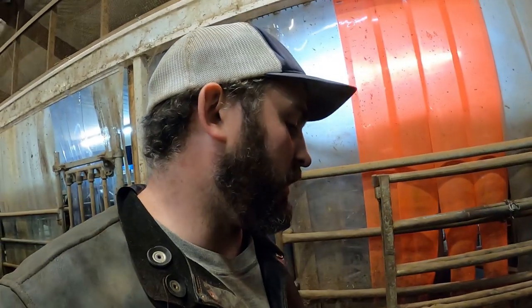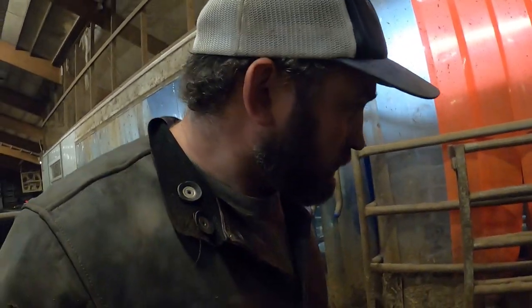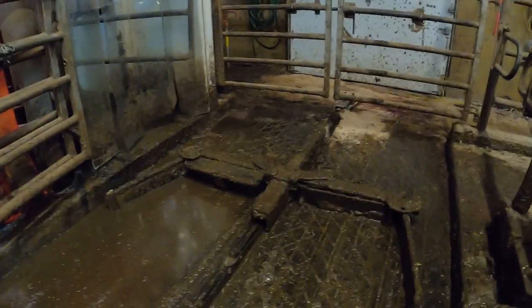So just finishing up, milking a fresh heifer, which means first time, first calf. First few days of having that calf. So, wow. First time calver, and she's fresh, so I don't know, I think fresh is like 40 days, 50 days. So milking her, she calved today. Awesome, the robot.